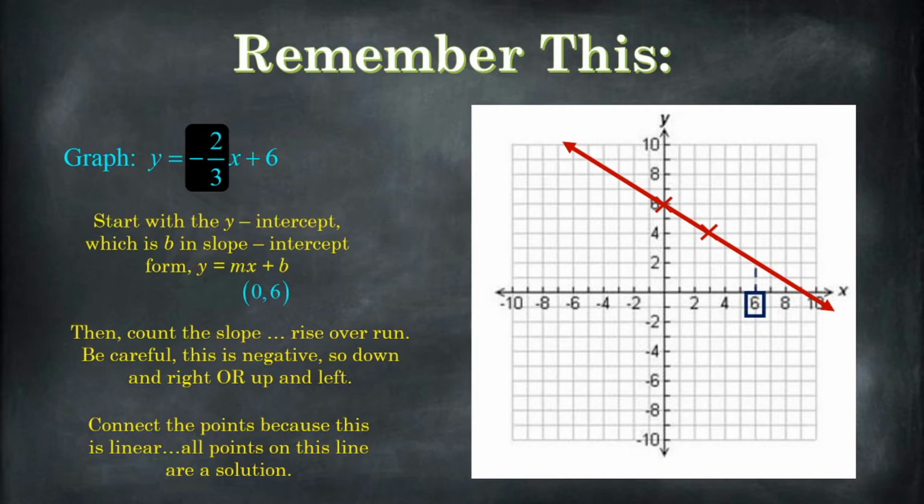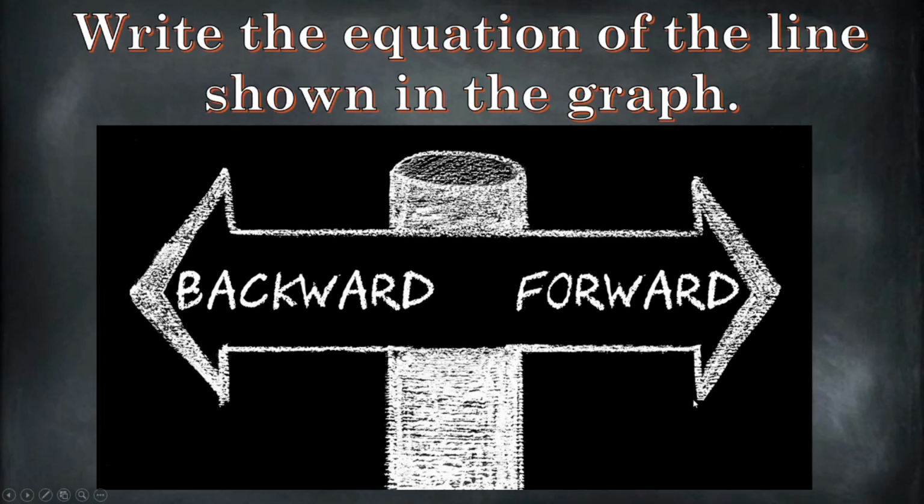Now here's the deal. Every single point on this line is a solution to this equation. So for example, if you're like, hey, what happens when x is 6? You can see and you can go and say, oh, well, when x is 6, y is 2. And you should be able to plug those values in. So x is 6 when y is 2. Well, that's true because you can reduce this. 3 goes into 6 twice. 2 times 2 is 4. It's negative 4, right? Because it's negative times positive. Negative 4 plus 6 is 2. That is true. Boom, you are done.